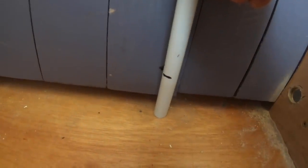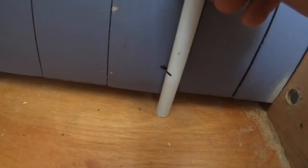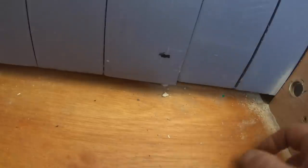I'm just putting the clips in along the wall here. Just a little thing I do is, these pipe clips want to be at, well, I've measured it off at 6 centimeters, so I put a bit of scrap pipe with a mark on. All you do is just mark up your lines as you go down the boat, in sections, with the gap that's right for the pipe. So I mark them off and then I put the clips in so that the centers are always uniform all the way down the boat, and the pipe isn't going up and down.